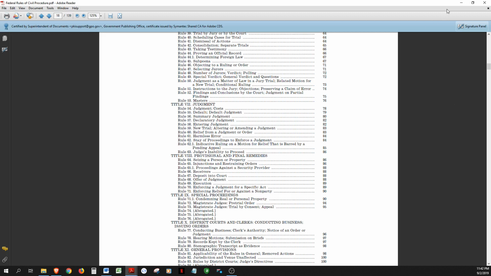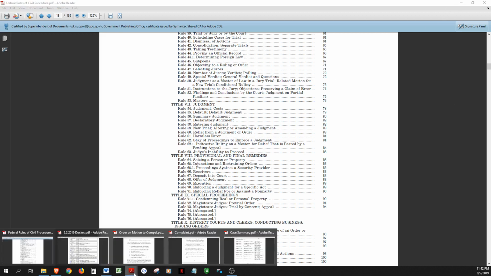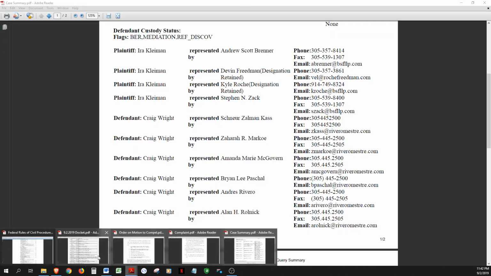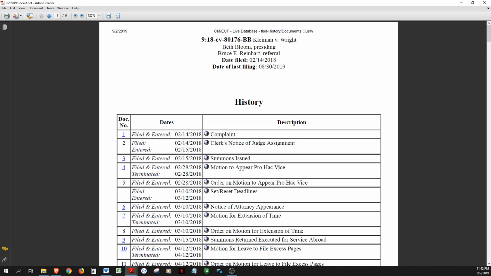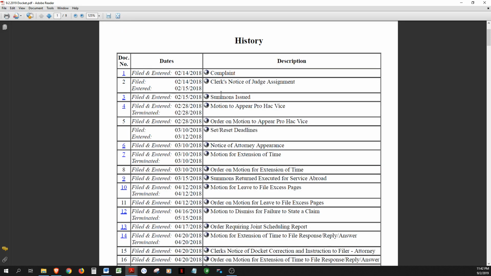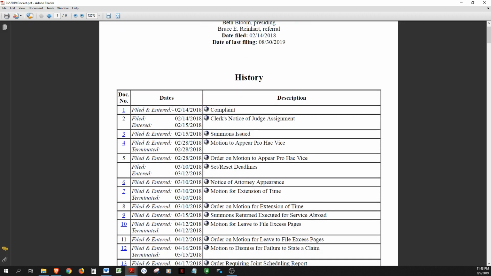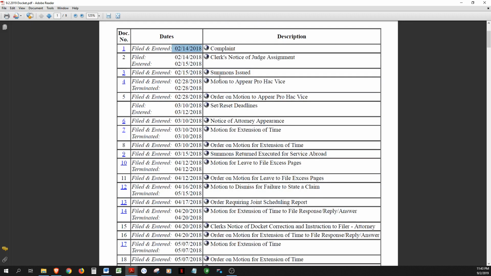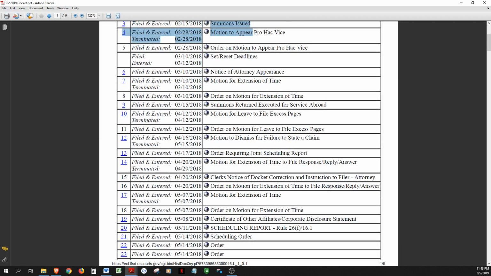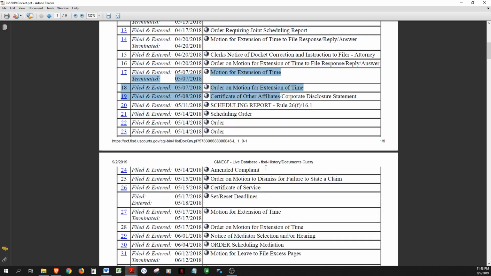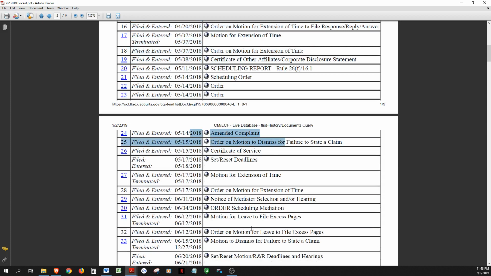So we're going to go to the case summary without further ado of Kleiman v. Wright. Well, here, before we even do that, we'll go to the docket. Went on to PACER. PACER is the federal court document system where you get to see what's happening in a specific case. So this is the Kleiman v. Wright case, and the complaint was filed in February 2018. Summons returned, so service was completed by here. Extensions of time, they amended the complaint and changed it.